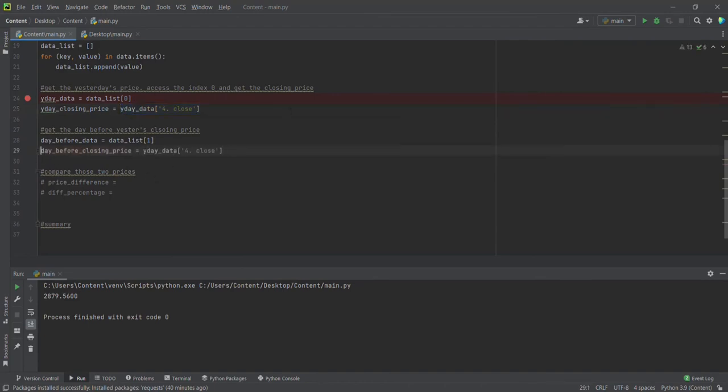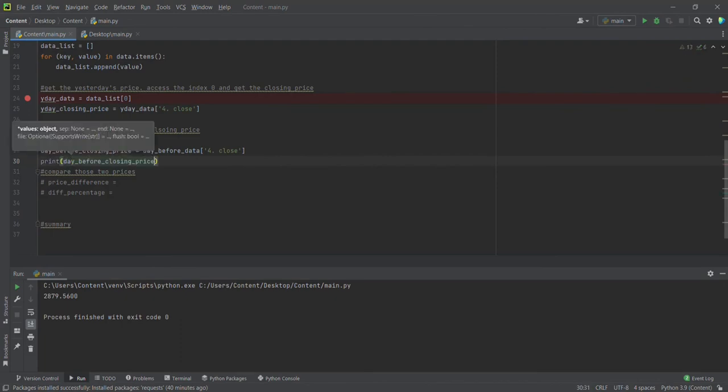And then the day before closing price would be day before data, and then the 4. close key. And let's print to check if this is correct. Okay, that looks good to me.